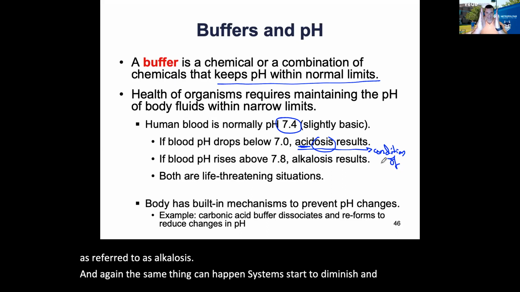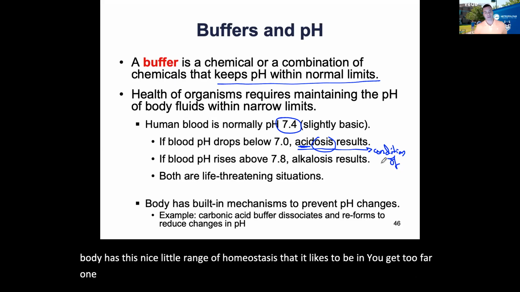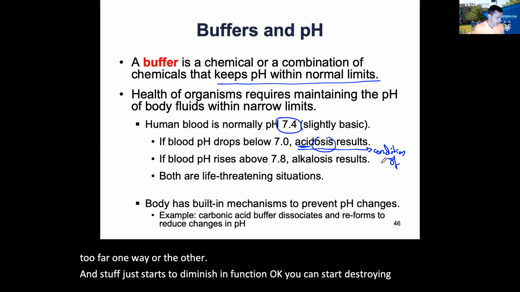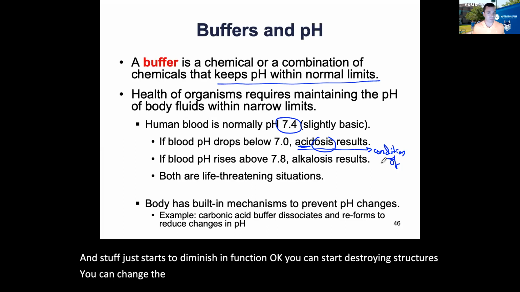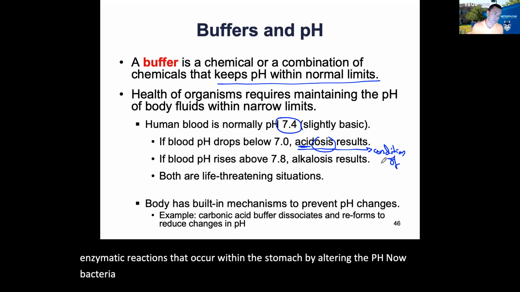Your body has this nice little range of homeostasis that it likes to be in. You get too far one way or the other, and stuff just starts to diminish in function. You can start destroying structures. You can change the enzymatic activity of the brain. You could change the enzymatic reactions that occur within the stomach by altering the pH. Now bacteria can grow in the stomach. Not good.